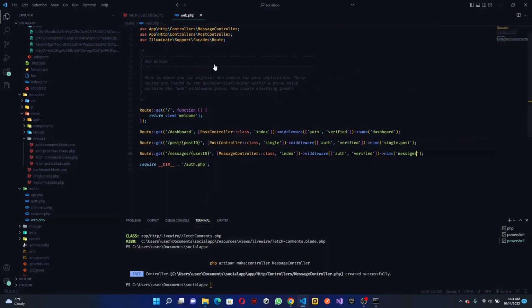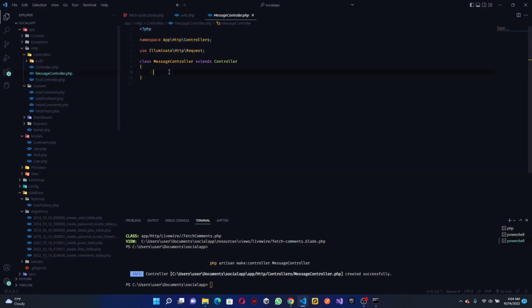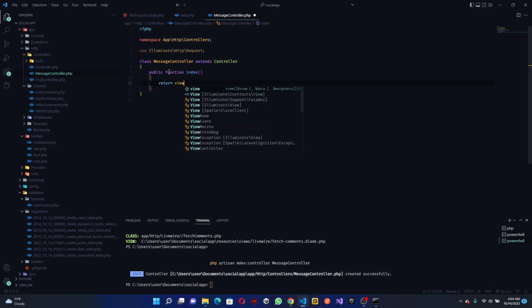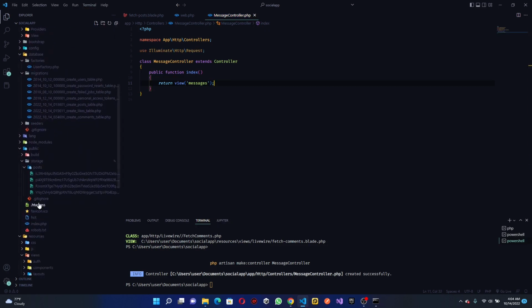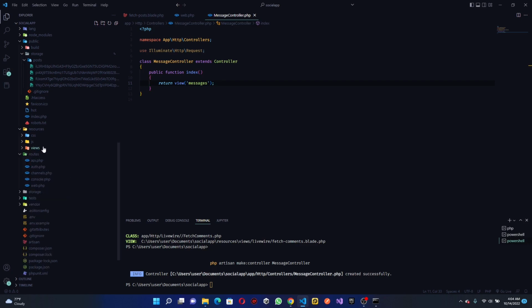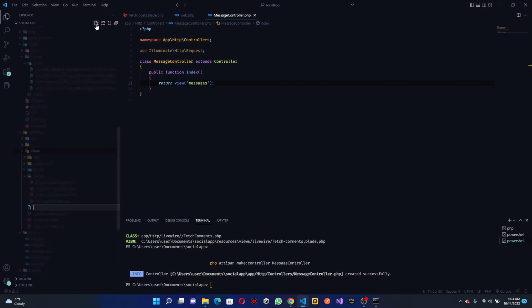Okay, then in our controller here, let's create public function index, return view messages. Alright, so let's go and create our view, messages.blade.php.